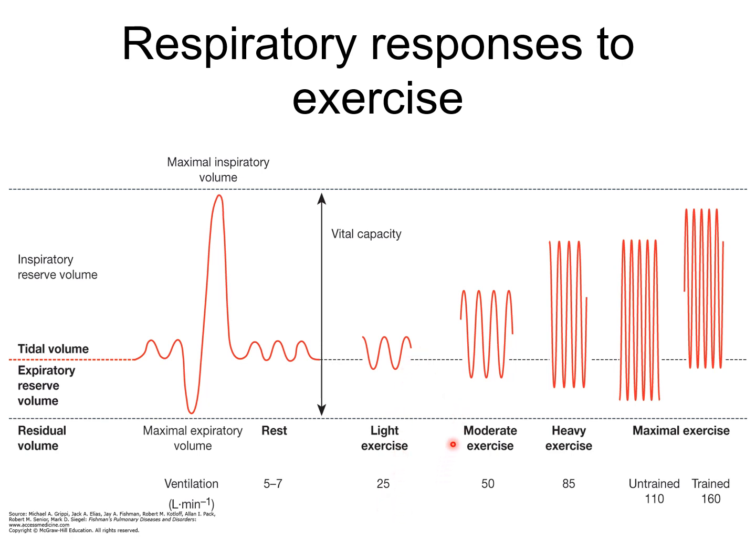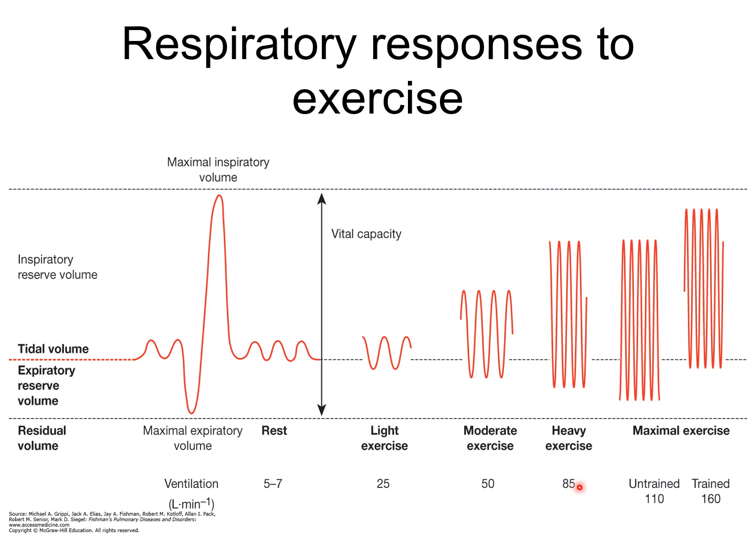As we increase up to moderate exercise intensity, ventilation is increased again, around double, up to about 50 litres per minute, so almost 1 litre per breath. Again, we can see that the expiratory volume is still not particularly high, because we're not forcibly breathing out at this rate too much. But what is increased is our inspiratory volume, still not reaching anywhere near a voluntary maximal inspiratory volume because we're not exercising particularly hard. It's still only moderate exercise.